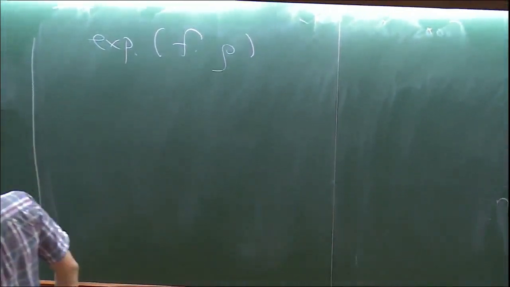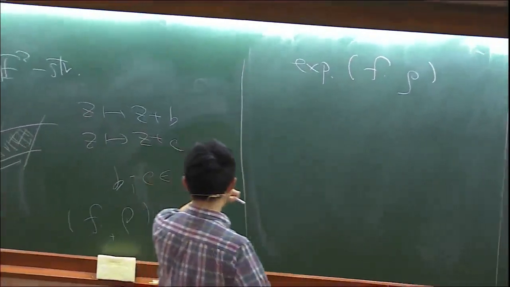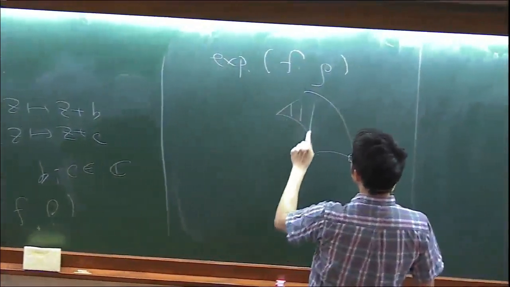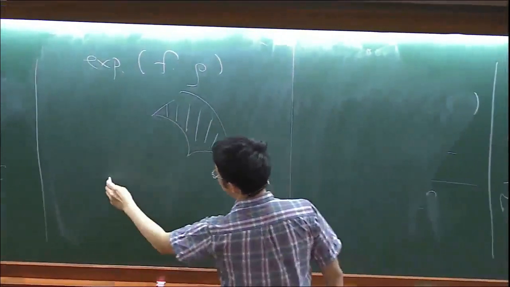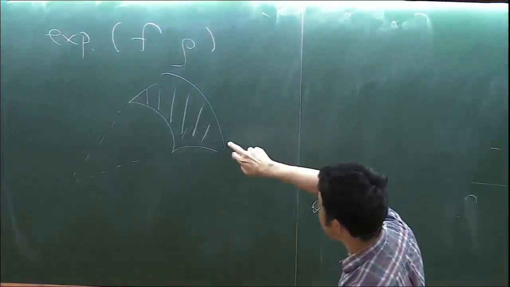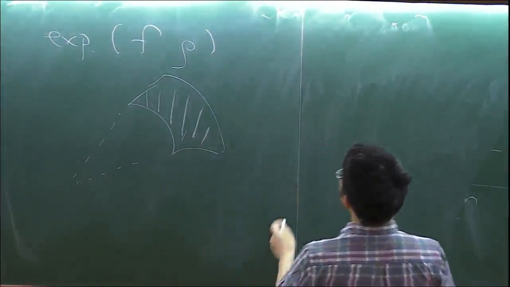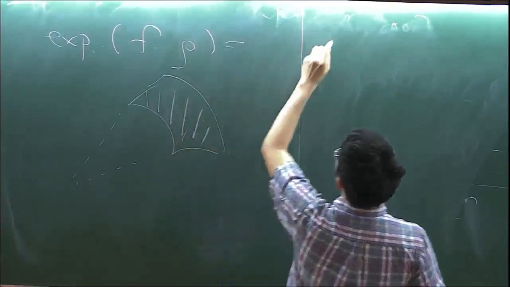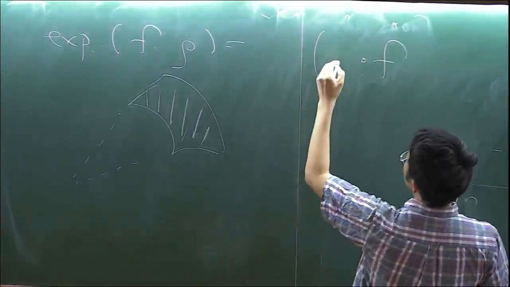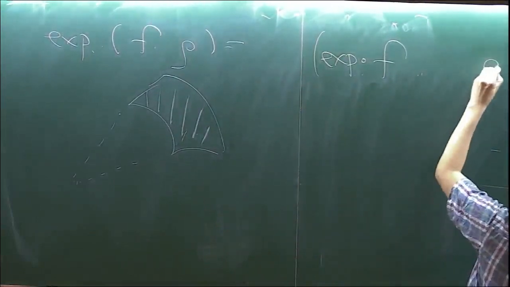Now, this parallelogram is the fundamental domain of the Euclidean structure, but after the exponential map this fundamental domain becomes more like a fan-shaped region. The image is not necessarily embedded, but only immersed. By this I mean that you compose this developing map for the Euclidean structure onto C with the exponential map.